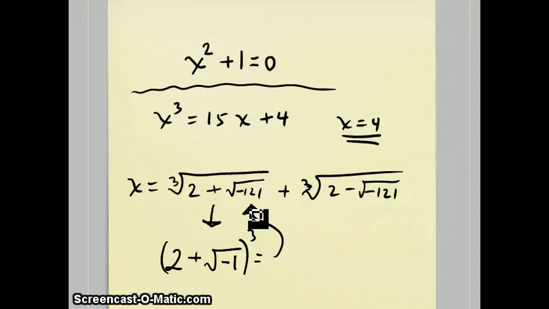And this is suspending disbelief and allowing yourself to say the square root of negative 1 times the square root of negative 1 equals negative 1. Well, it turns out that 2 minus the square root of negative 1, if you cube it, you'll get this thing. And by the way, that first one becomes this here.